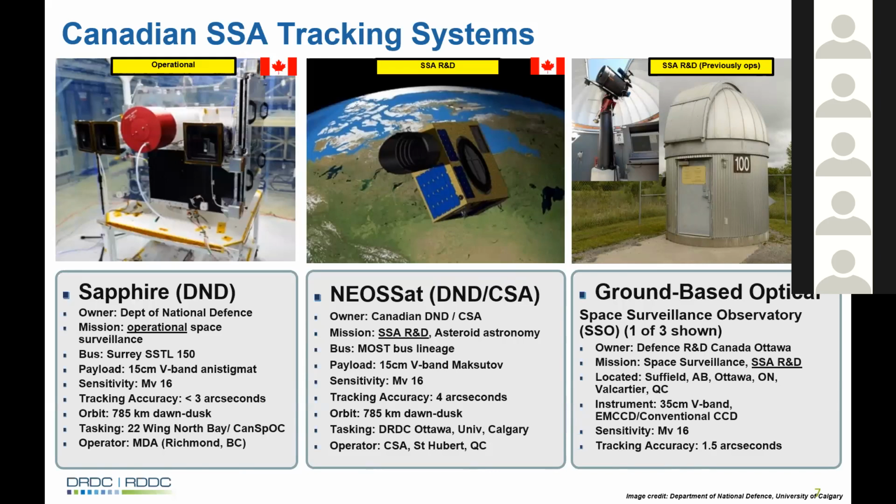The ground-based optical telescopes: we have 3 robotic ground-based telescopes in Canada located at our labs at DRDC. We use them primarily for tracking geosynchronous objects, but we do some tracks of LEO objects from time to time if something's interesting. I remind everyone that I don't usually track objects in space just out of the goodness of my heart. If you're getting a phone call from me, that means your satellite is wounded, hurt, or something worse. And I'm kind of the grim reaper of satellites when it comes to tracking of space objects. A satellite that's working normally is not really that interesting to me, but if something's happening, that's when it becomes interesting.